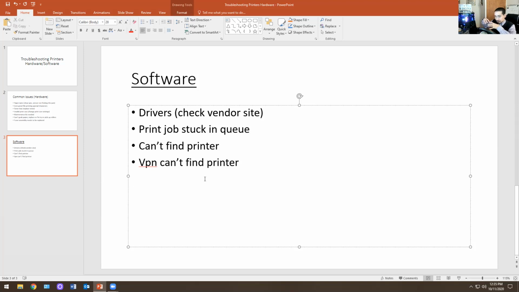So for VPN, if your job does do that, you have to make sure that the traffic is set up correctly on VPN by your network admin team. So someone in your network admin team has to actually configure it so that a person could print from that environment, whether they're working from home or they're trying to add the printer when they're in some sort of conference meeting. They're probably traveling, and they're trying to add a printer that's in that office. You don't know. So you have to make sure that's set up properly. And that's pretty much it for that.